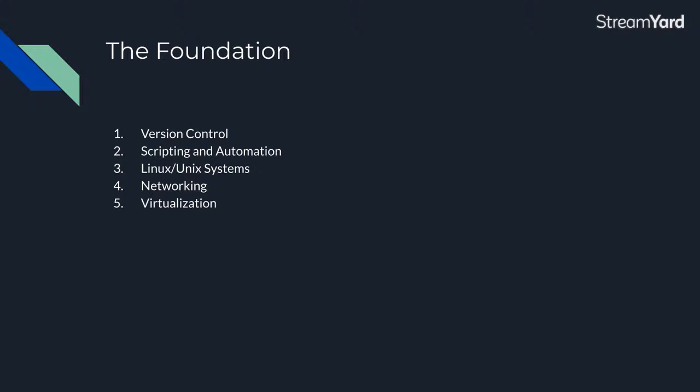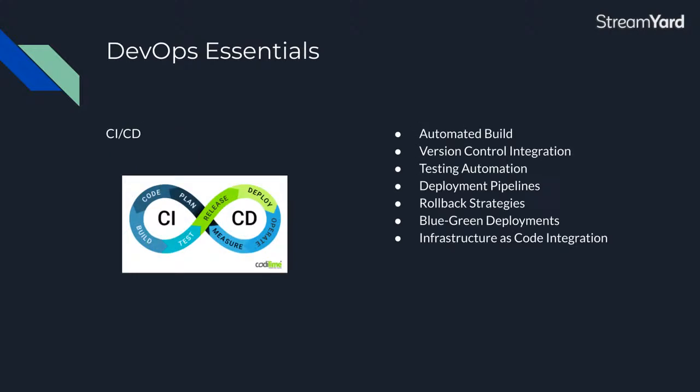So you can start with four of these points. These are the foundational things you need to know about DevOps: version control, scripting, and automation. If you know these things, trust me, when I started my DevOps journey, I knew Git and Unix systems, right? And I started. So these are the foundational things. Then moving on, other things that are essential tools.